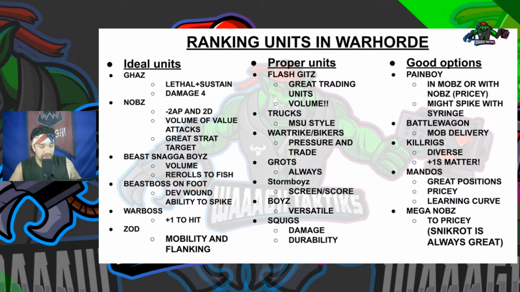So for ideal units, Ghazghkull Thraka. Like I said, the lethal sustain aura combo is amazing, and getting lethals on the WAAGH turn is very important. Not only that, with how War Horde wants to work, where you want to pressure the flanks of the opponent, really get up in their field, and then have them go into a no-enter zone of the middle of the table, Ghaz assures that you don't want to enter the middle table type of energy, right? Next, and the damage 4 is very important, as it's one of our only ways to get that damage 4.